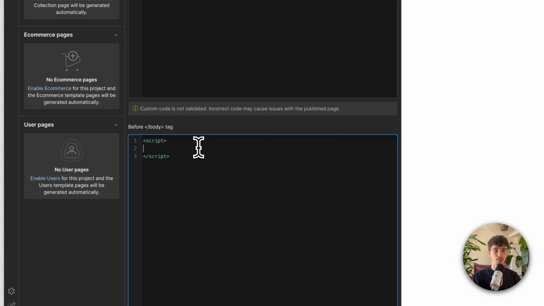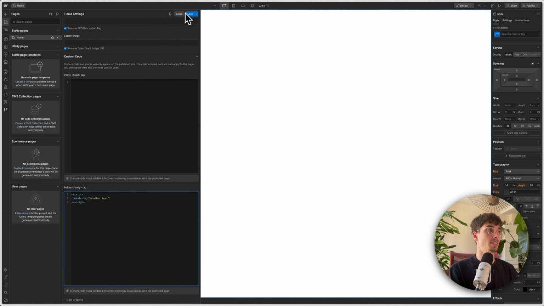So without the source, just opening and closing script tags, and then paste my code here. This also works. And then I would save and publish and just leave this for the live website. But when you're actively in production, this is really slow.